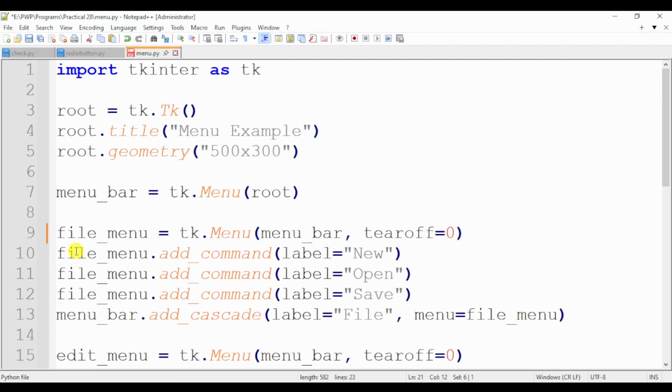Next I am creating file_menu.add_command. This add_command function is used here on this file menu, and I am naming the label as New. So this New option is added inside this file menu, which can be considered as a menu item that we have seen in Java programming. So we have created one option which is similar to a menu item and we are naming it New here. The New option is created and this New option is clickable. That means it will perform some operation.